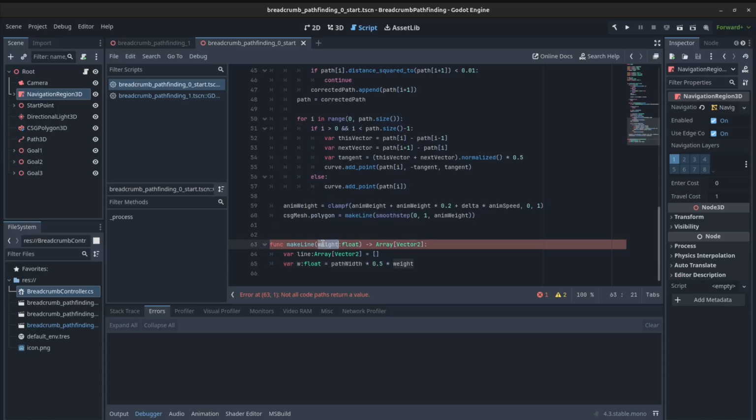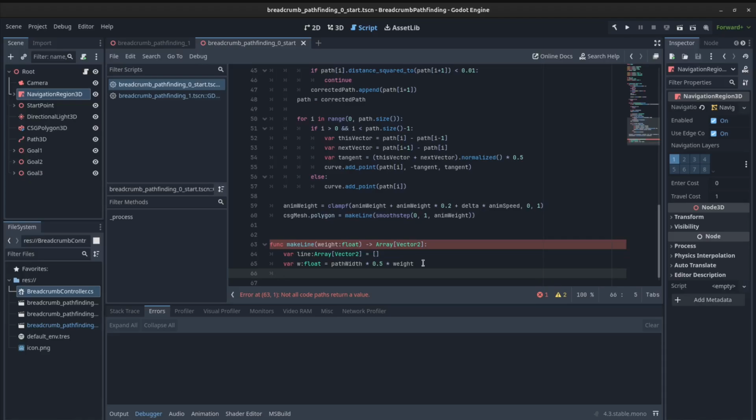Okay, so the weight is what we passed in. The path width, now we want it to be half of the path width, because half of the path width is going to go positive x and the other half will go negative x, and so from negative x to positive x will be the path width. So that's why we need to multiply it by 0.5. Half of it will go to the left, half of it will go to the right, essentially.